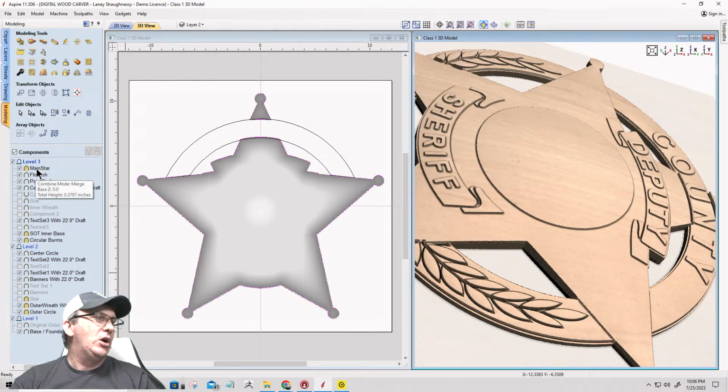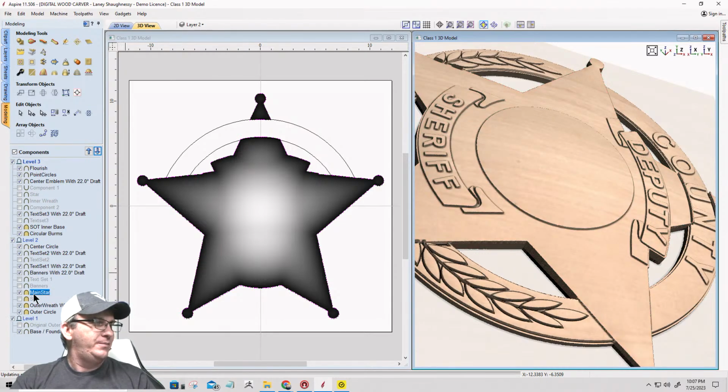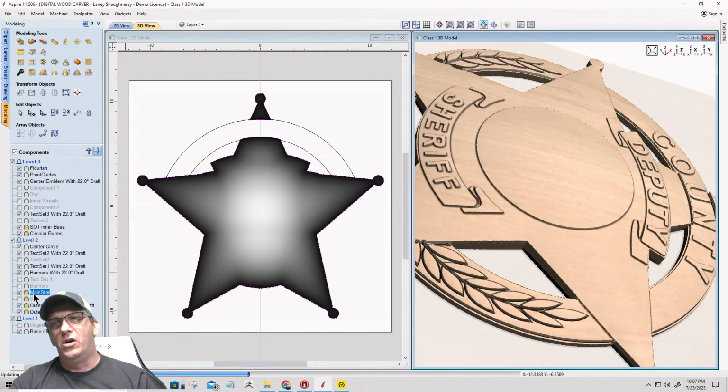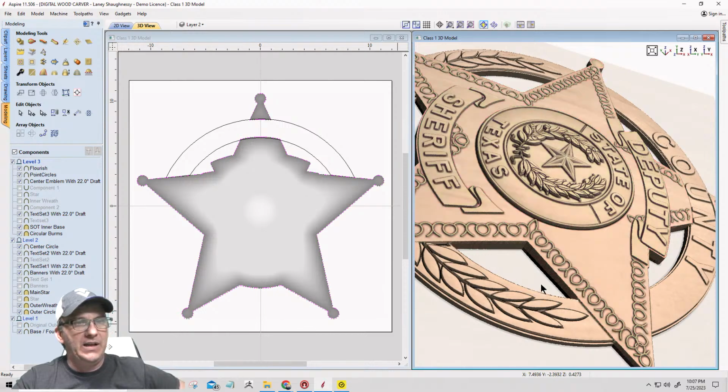Okay? So we're going to take this main star here, and I'm going to see if my mouse will let me grab it and drag it. Wonderful. And I'm going to drag it down to where it belongs, so that magically, mysteriously, it all goes back to normal, right? Okay, so there's our star.